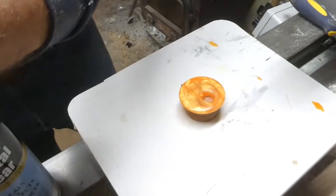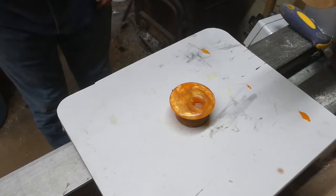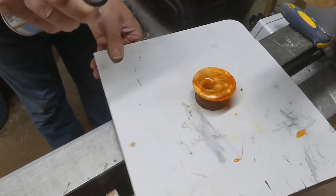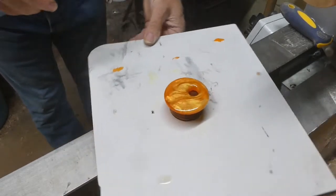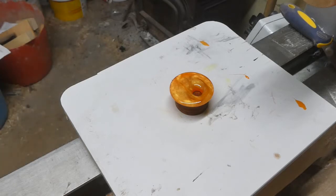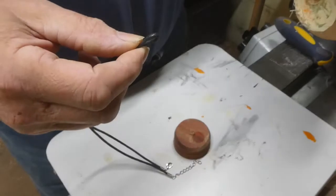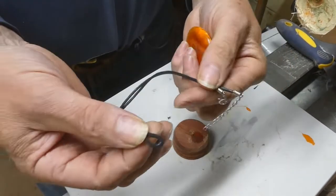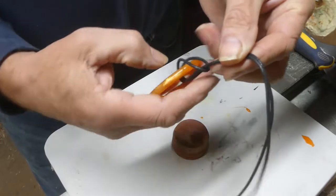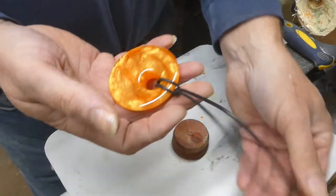Not quite achieved the shine that I would have liked, so I'm going to try it with a clear coat of lacquer. Leave that for a few minutes while I have a coffee. A leather necklace, for want of a better word, leather cord with the clasps on the end. Tighten it up on there, nice and neat, and there we have it.